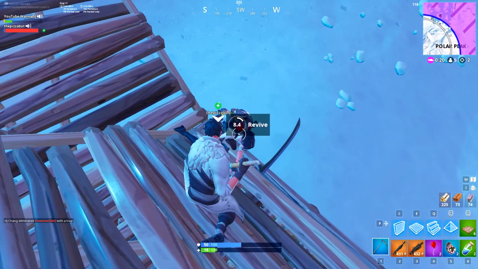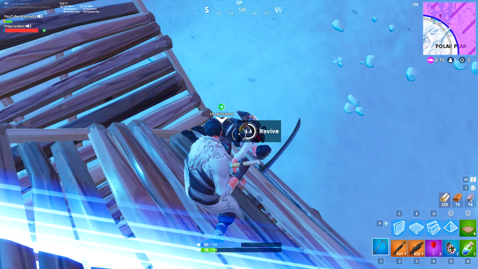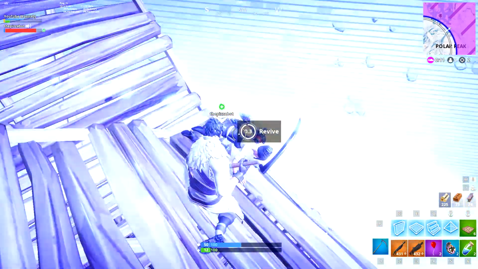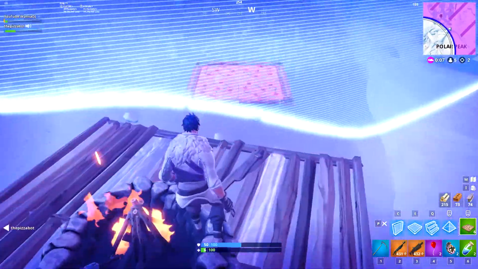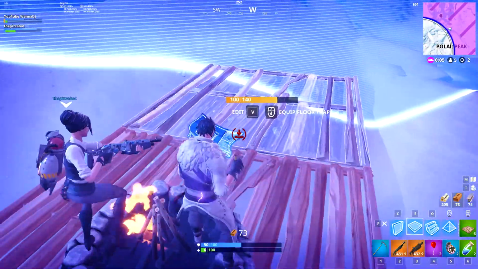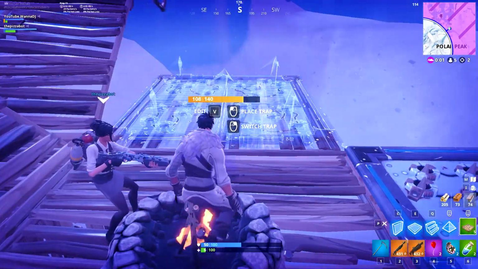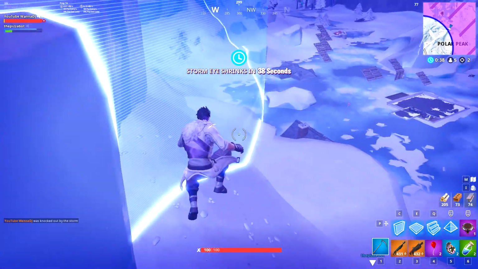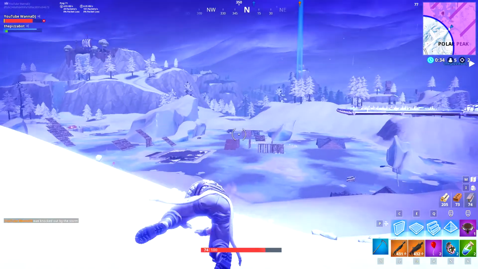Come here. I got a launch pad. You're gonna die though. Nah, I'll set the launch pad really quick. Set it and you'll get down. Wait. Oh my. You might be able to pick me.